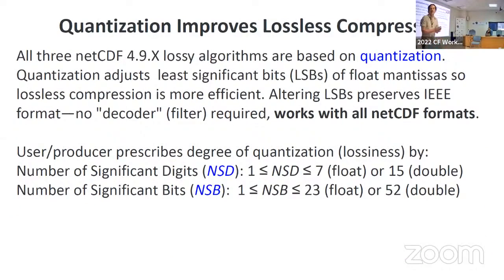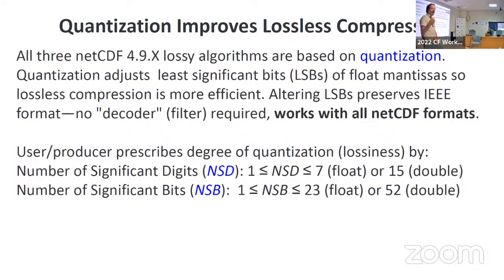Okay, so what is this quantization that we keep hearing about? In netCDF 4.9, anything can be lossily compressed via one of those three quantization algorithms. These are algorithms that do rounding on the least significant bits of the mantissa, or significand, part of a floating point number, an IEEE representation. And because the rounding occurs at the end of the number, the least significant bits, the result is also an IEEE format. And so there's no decompression necessary for these quantization methods. Once the quantization occurs, you've lost your data, you can't get it back.